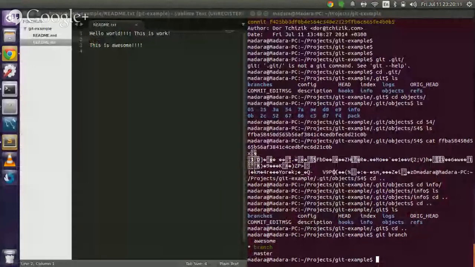Let me see one thing. Basically, I think there is a command that allows you to see it in a more tree-like view.